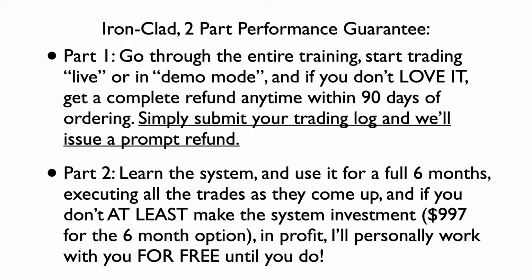And one thing that we're doing right now, because the system's been a little bit slower in generating new trades, we're in, obviously, 9 trades right now. 7 out of 9 are profitable. It looks like the other 2 will flip over sooner than later. So of course, we want you to be patient. We don't want you to just enter trades that are aged. So we'll extend your 6-month trial period until the first trade starts.